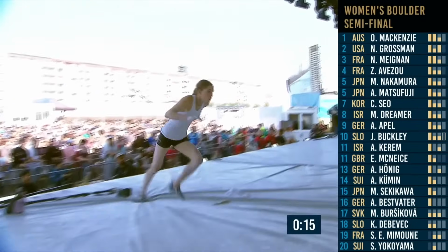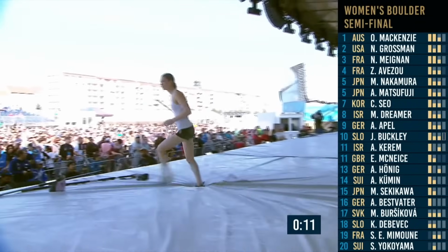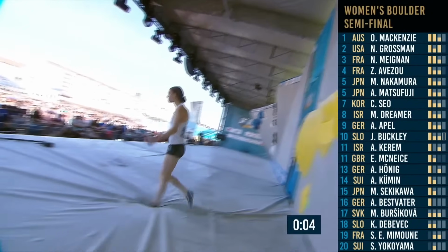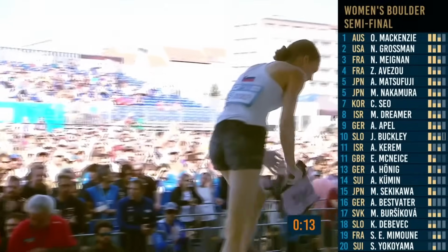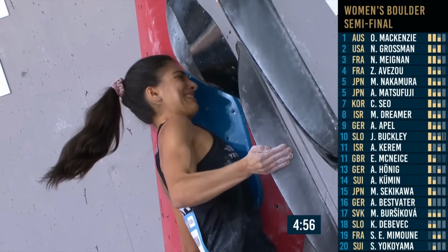Yeah. But it's interesting that no one's got particularly close. A few have stood up on it, but not many. That's it for her. 8 seconds. She has to get it, and she's not going to get it. So Jenny Buckley will miss out on the finals. Top six, there's draws there as well, so that will have to be worked out afterwards. To upgrade and downgrade others, it's going to be a bit of a battle.